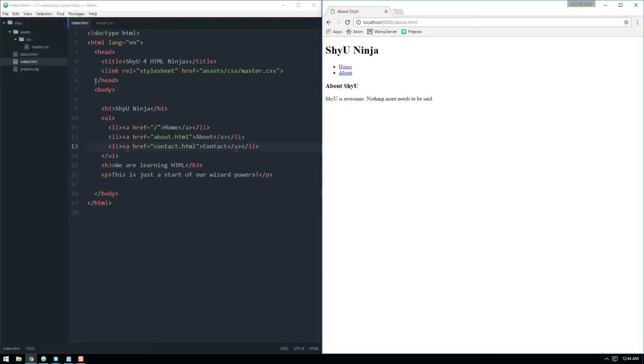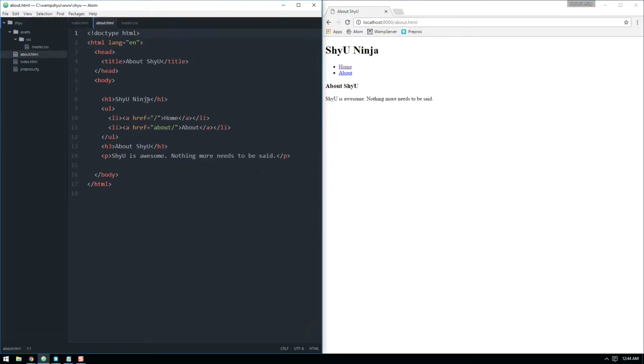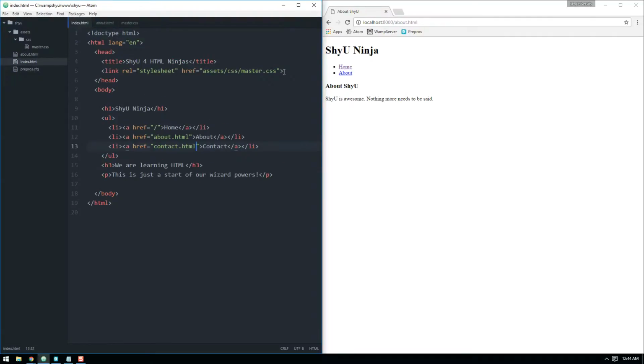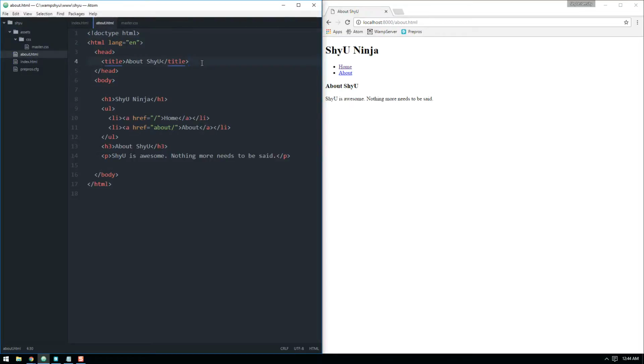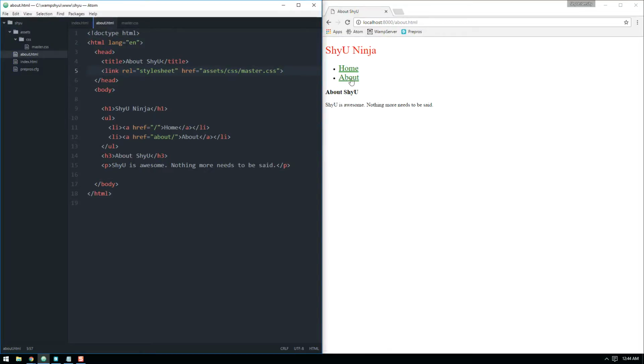If we had the style tags in the other page and applied it, it still wouldn't be in this page. That's not really beneficial. We'd have to copy the whole style tag and place it at the top of this page. Well, in linking this, we can just copy this link, go to about.html and paste it, and instantly you see the results come in from this master.css.